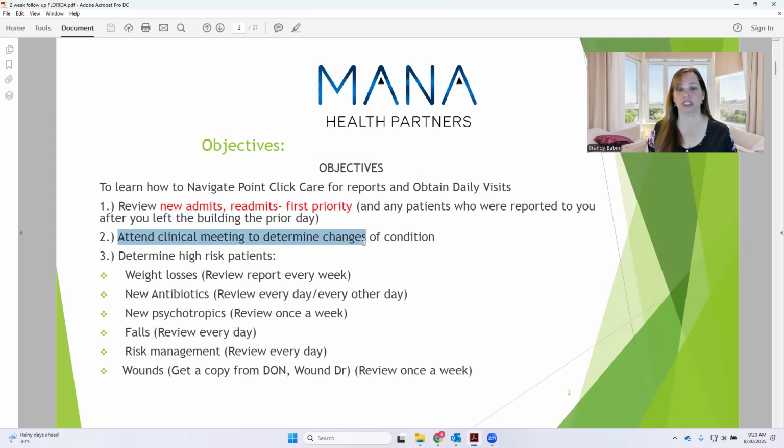You are going to talk to your DON and find out what time clinical meeting is, not stand-up, clinical meeting. That's where you're going to be able to gather a lot of your information. The majority of clinical meetings are the same in most facilities, and I've worked in many facilities as a DON and a nurse practitioner. They're different in every way, but they still have the same general information that they're reviewing. So if your clinical meeting looks a little bit different than what I'm showing you, this is still the information that you'd want to gather, and I'll walk you through how to gather that.